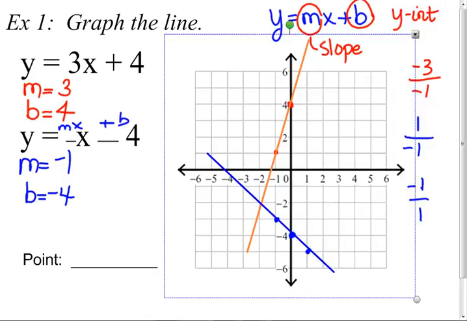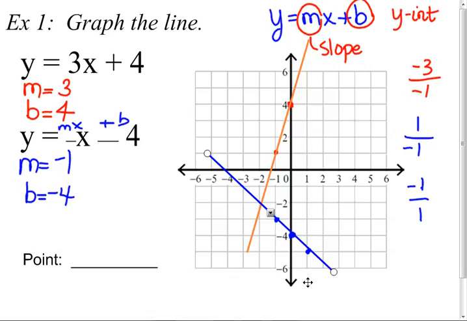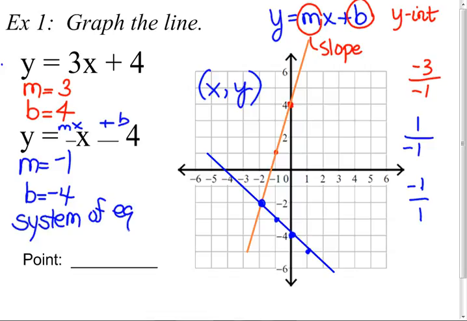Okay, where do they intersect? There it goes. Now, remember the order is x comma y. It's alphabetical, so it's not that hard to do. By the way, when you have these two equations, you try to find out where they intersect. It's called a system. You should have heard of that last year. It's a system of equations used all the time.